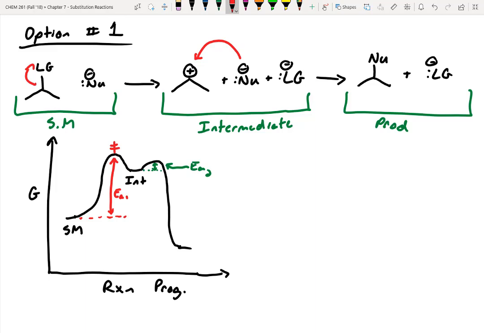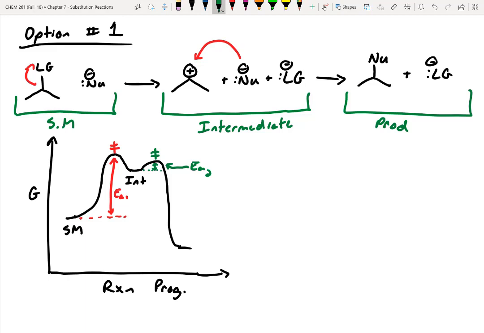Yes, the two humps are going to be at slightly different levels here. The first hump, the red hump, is going to be higher than the second one. Okay, and then we also have a second transition state where we're going from our intermediates to products, where that nucleophile is halfway forming a bond with that carbocation.